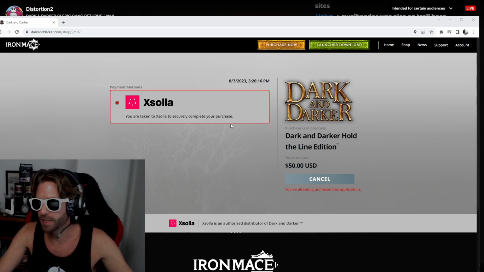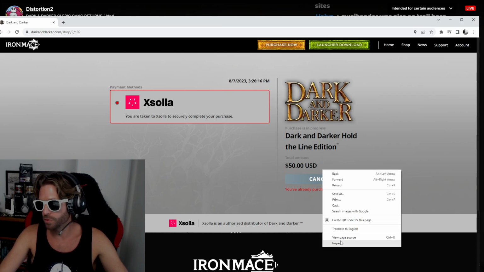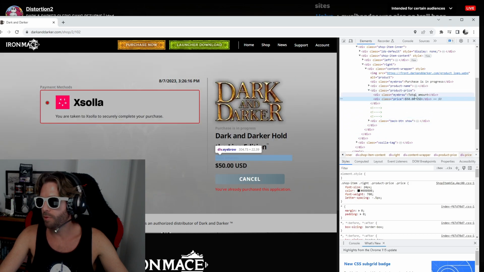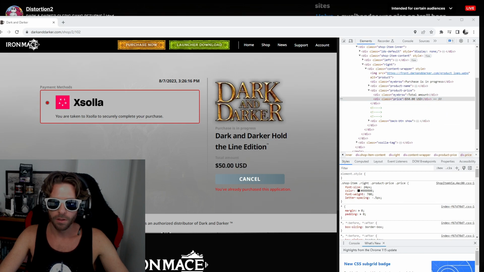If you're trying to buy the game and get in right now, it's easy. Go to the Dark and Darker website, jump on the shop from the Blacksmith launchers. You're going to go to purchase now. There's going to be a purchase button right here. You right click the purchase button, you go to inspect elements. In the top right, it's going to come up with some little pieces of code. You're going to right click it and you're going to go to edit and delete the part that says disabled, and it will enable the buy button for you and you can then buy the game.